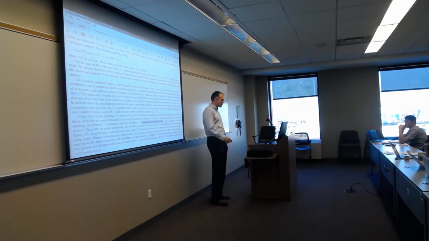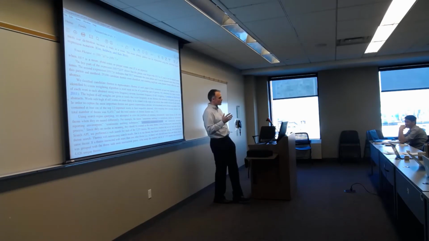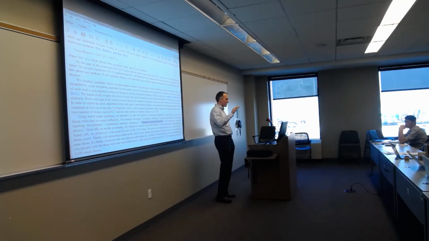So what I did is I Googled all the themes. But I actually used Bing because Google's not nice. So I Binged all the themes. And I looked at the web pages that were returned by the search results. And I said, all right, let's look at the top 10 search results for each web search. And if continuous assurance model and continuous auditing techniques have any of the same web hit within the first 10, then I'm going to consider them a similar theme. So I combine them into one.